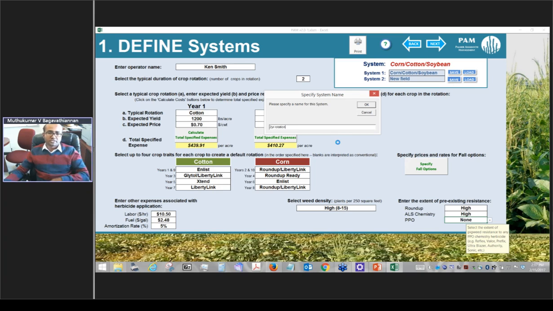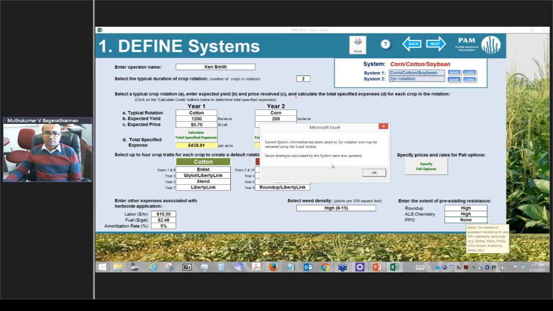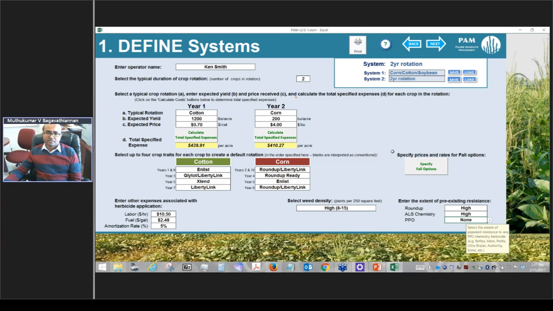So this is the new customization that I just made for my system. I'm going to just save it. Current system has been saved. As you see, it's saved, and you can reload it. And when you come back, you can also load system one back if you want to make comparisons.